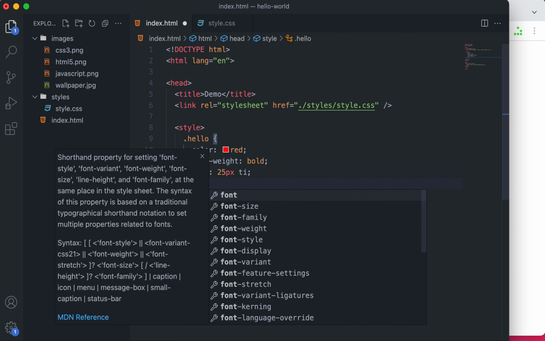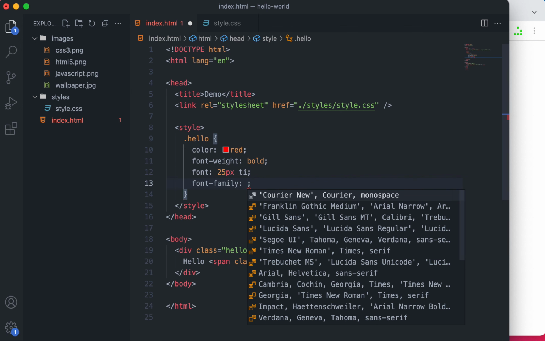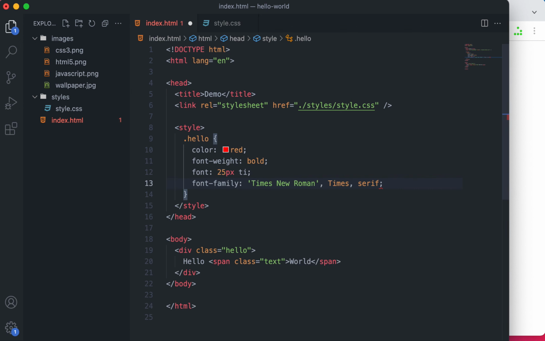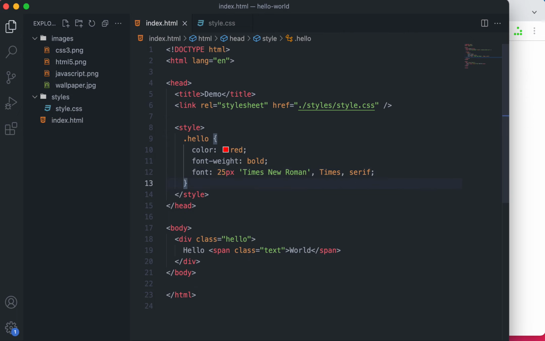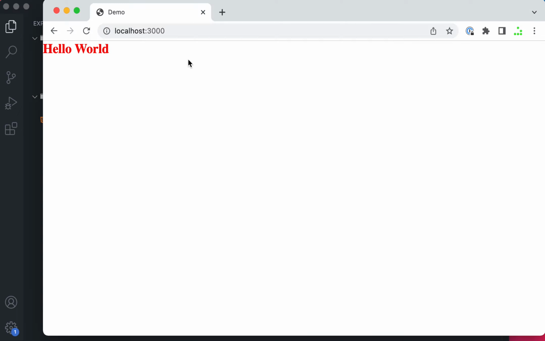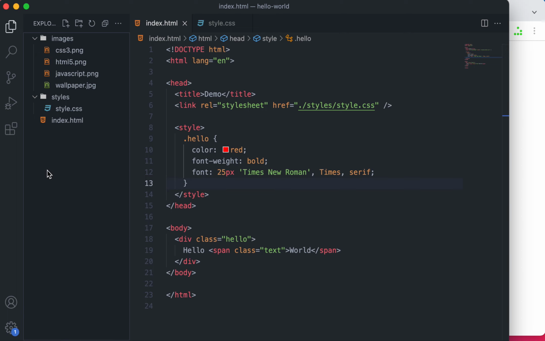So let me try by font family, Times New Roman, and then I will just copy this here. You understand? I'm saying something like this. Now you see that it is now not bold.